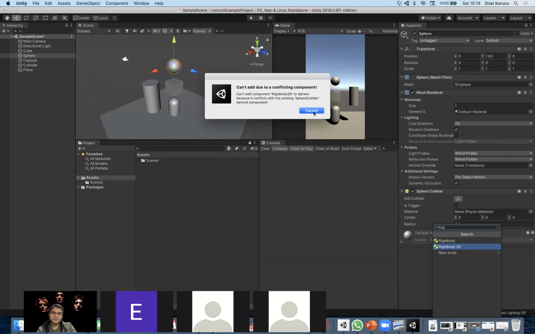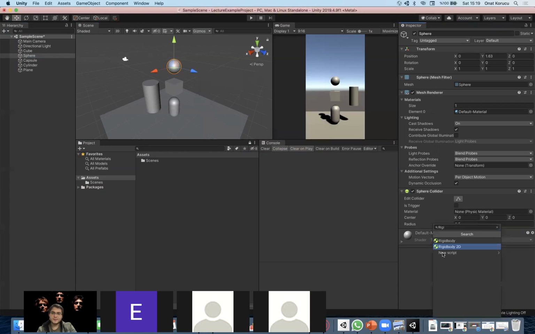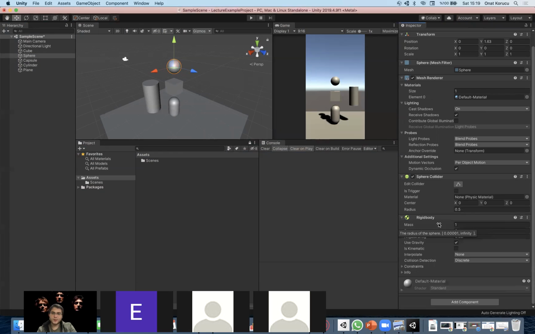As you see, it's warning me, since my object is 3D, you cannot add a Rigidbody 2D to it. So this is why I'm going to add a Rigidbody. A Rigidbody is a common component you add to objects in Unity. It basically makes your object visible to the physics engine that we have talked about.